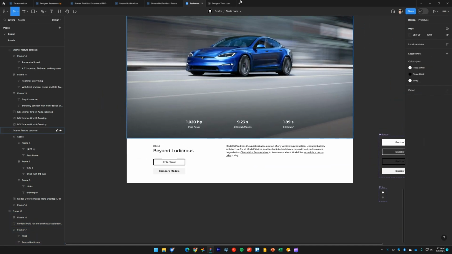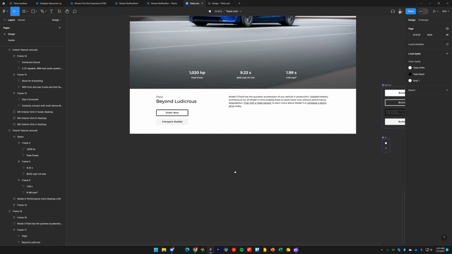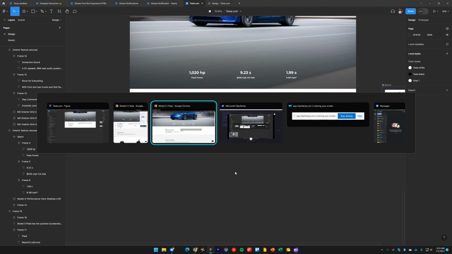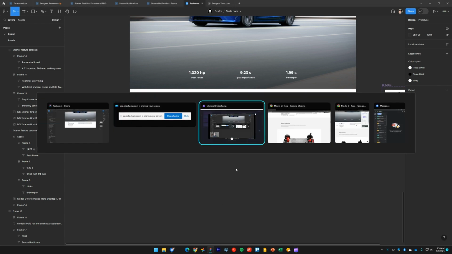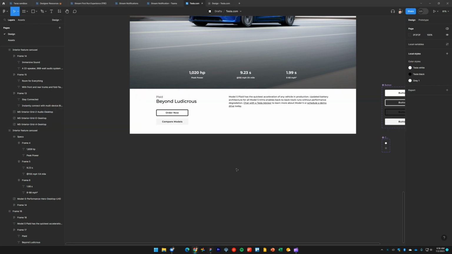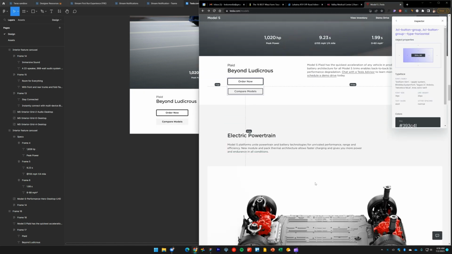All right, let's take a look at our prototype. And there's that new section here. All right, let's see what we got coming up next. The electric powertrain section.